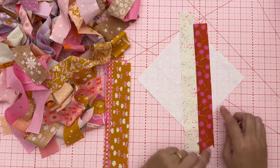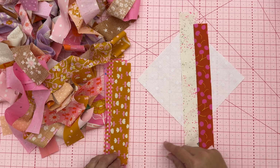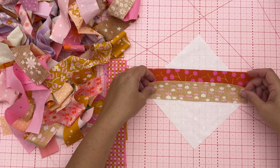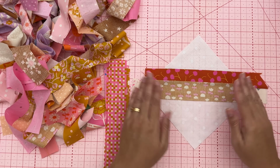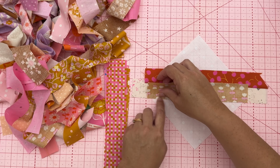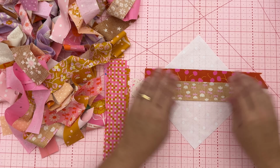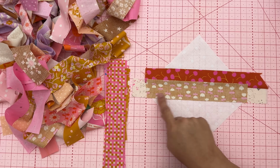So now we're going to sew on our next piece, and it doesn't matter if you choose to carry on along this side or then start on this side. So I'm going to start on this side and take one of the pieces we cut earlier, and that looks really cute to me. I'm just going to place it right sides together again and make sure that it is coming past that square by, I think I said before about 1/2 inch, but sort of 1/4 to 1/2 inch is fine, because what happens is when that gets sewn on and we fold it over, we just want to make sure that it is coming past that square there. So when we're happy, we'll just press that down, make sure all these edges are lined up nicely, and now we'll sew along this edge.